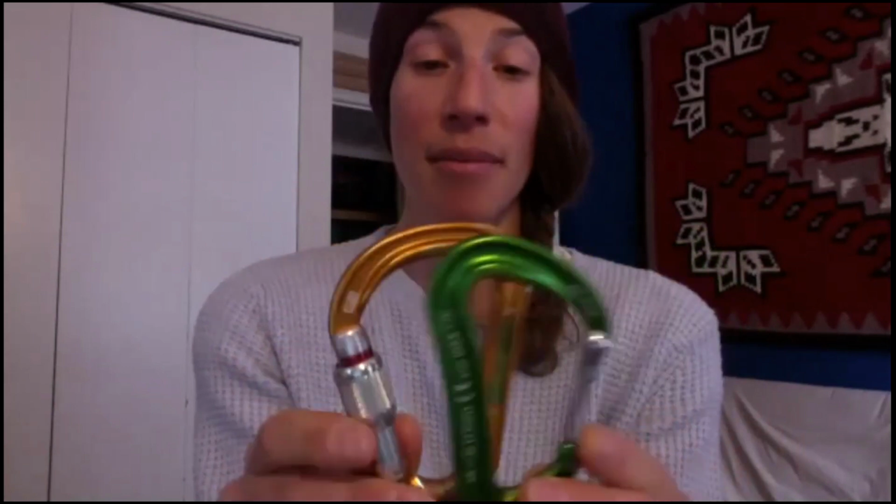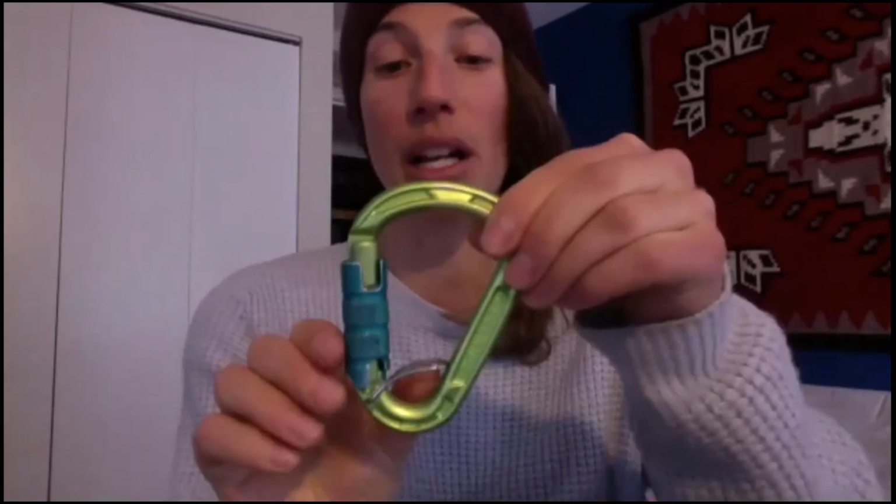So clipping in, you would want to use either two locking or a non-locking and a locking carabiner, opposite and opposed, so the gates are facing away from each other. Or you could use what we call a triple action carabiner. It's going to take three movements to open this carabiner. And this one has a captive eye as well, and that is going to help keep the rope from cross-loading while you're walking around. And again, if you tie your knots snugly, that will also help if you didn't have a captive eye. So then you go through your harness check, and I'll go back to my screen share here.